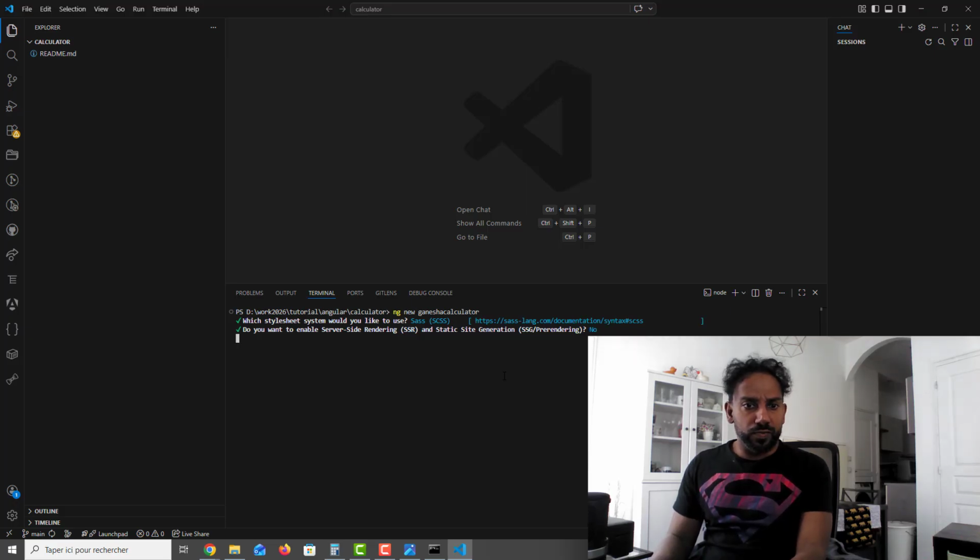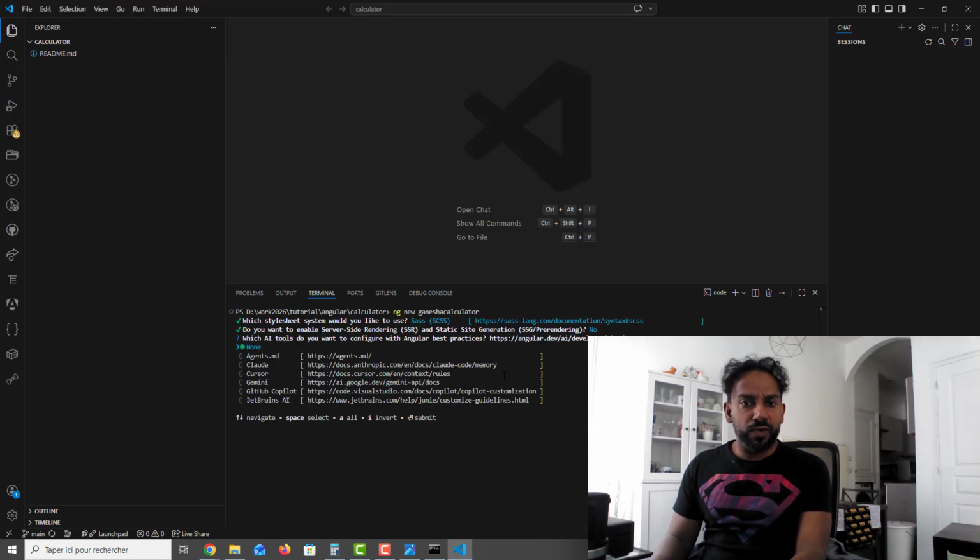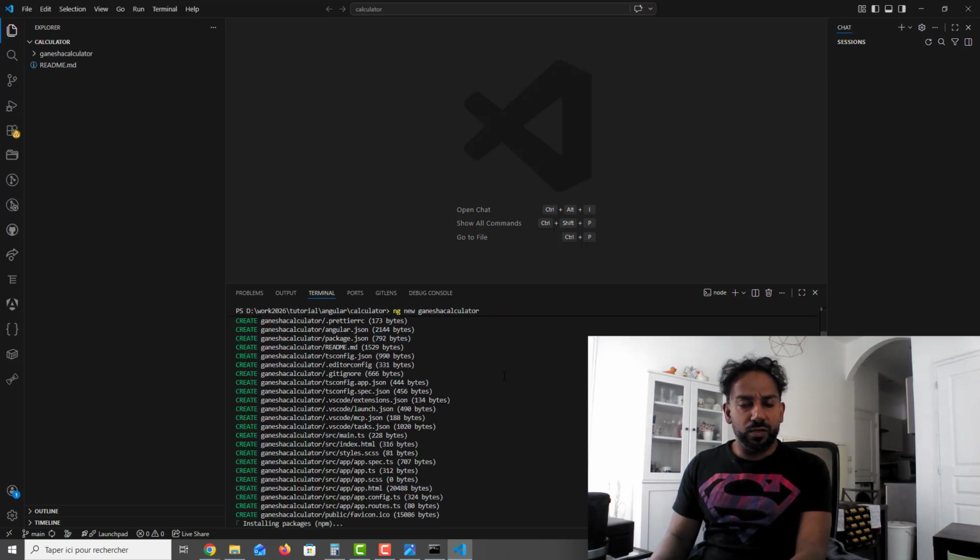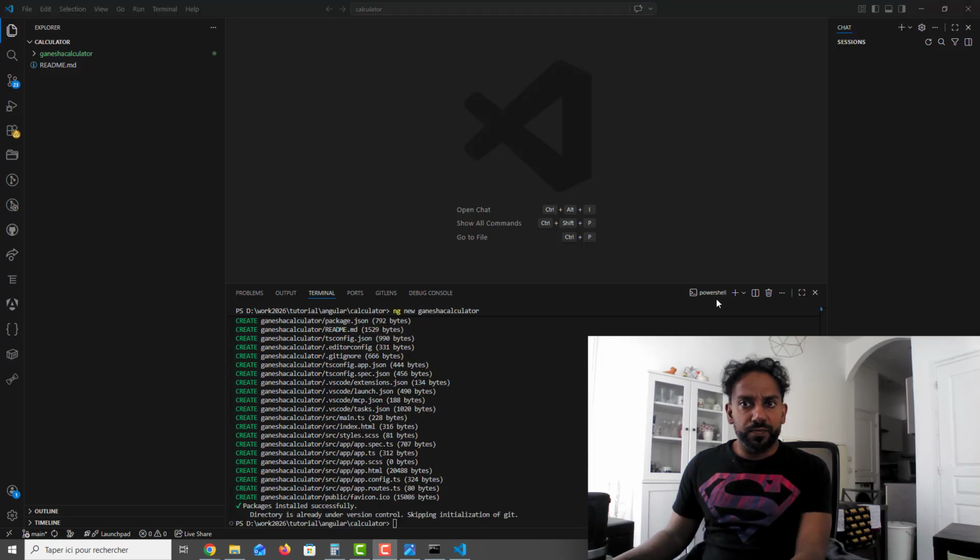I press enter, I confirm, and we press enter here, and it will install all the packages and dependencies. Okay, when it's done, you can see in the terminal that it installed successfully.